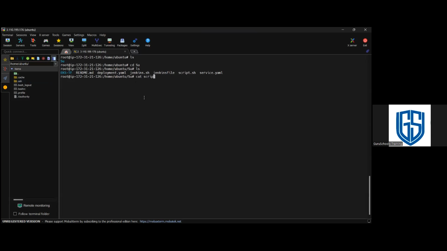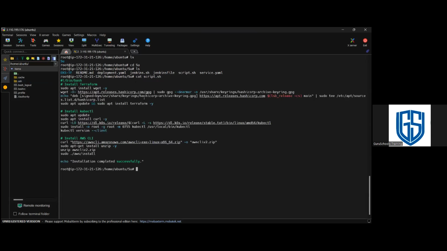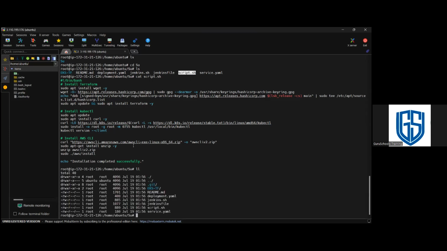Here we can see Terraform installation, kubectl installation, and AWS CLI installation. After these three are completed, we will get an installation completed successfully message. Before that, we need to make this script executable. Now you can see the privileges are read and write only.